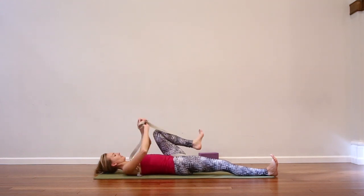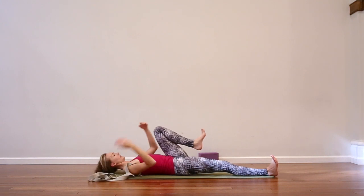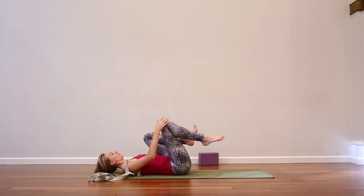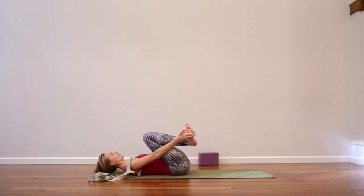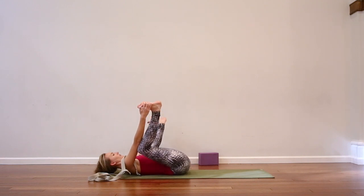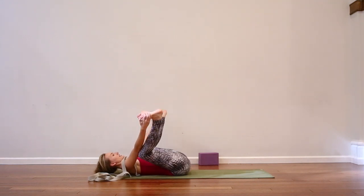Good, as you're ready, draw the left knee back into the chest, give it a final squeeze. Good, draw the right knee in as well, and then happy baby with both legs. Just really firming the low back into the floor, maybe teeny tiny rocking from side to side.